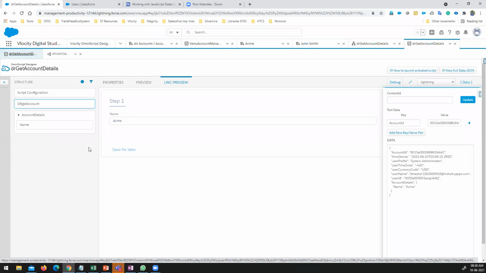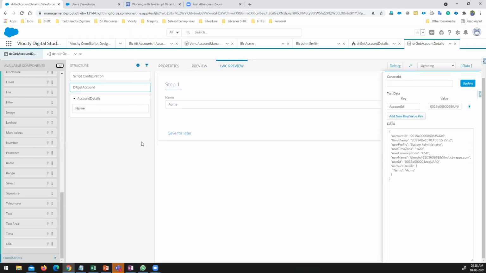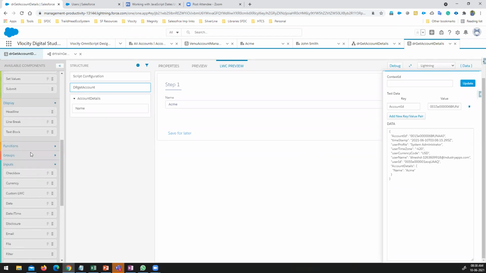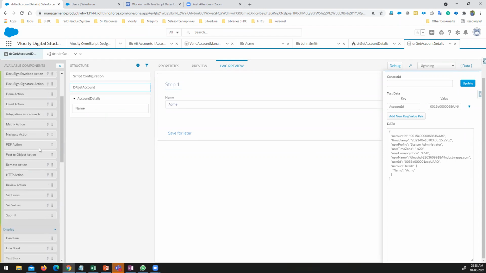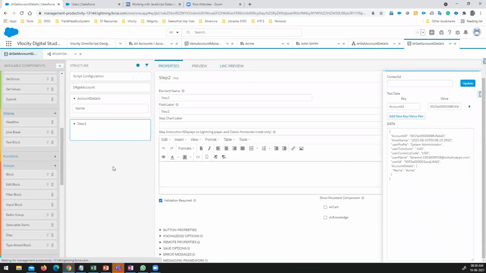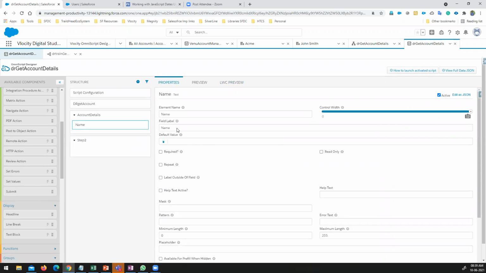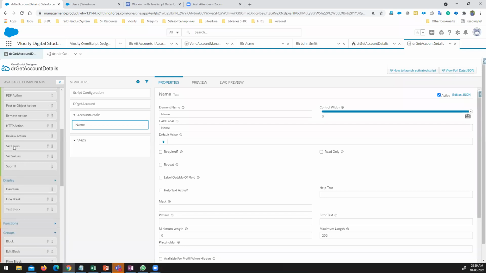So now I just wanted to show you how to set errors. Okay, there are two ways to do that. Before that, I'll add another step for the dummy values. This is just a dummy, don't worry about this. So for example, if the name is equal to Venu, you want to show an error or set an error. There is an option to call SetErrors.